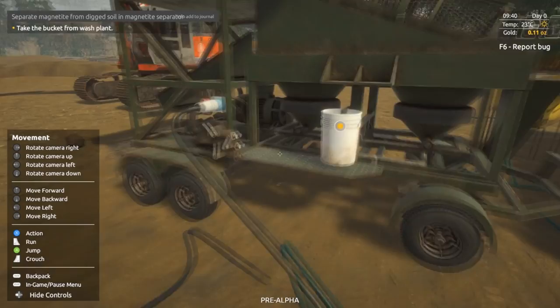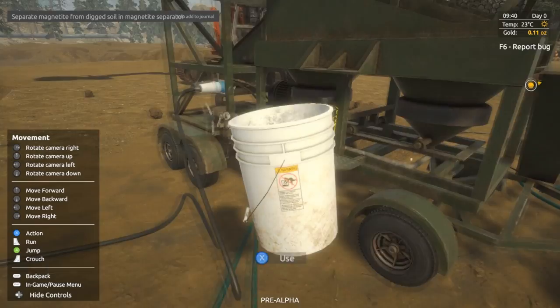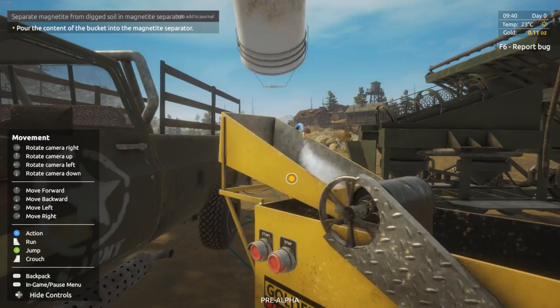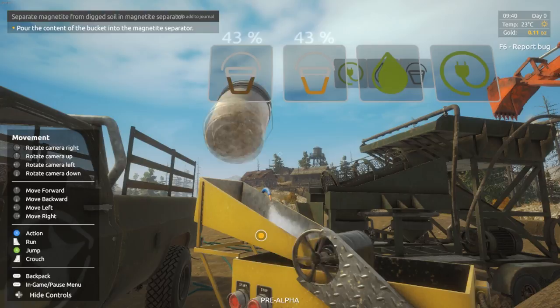Okay. Do I just leave this one back right here? Take the bucket from the wash plant. Pour the contents of the bucket and okay. Like kind of what I just did. There's nothing in it. What am I doing right here? Okay.